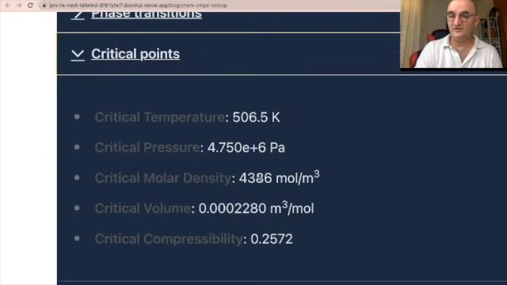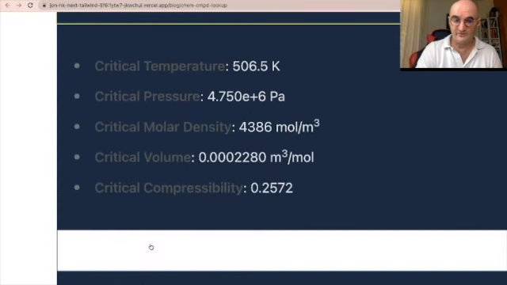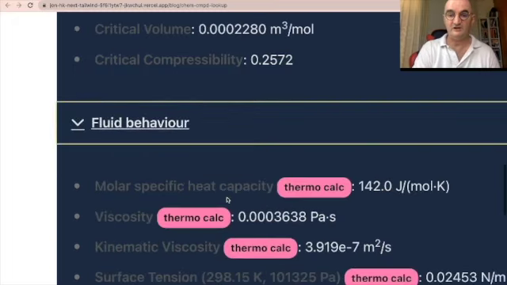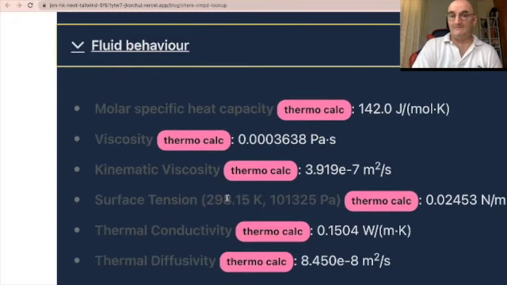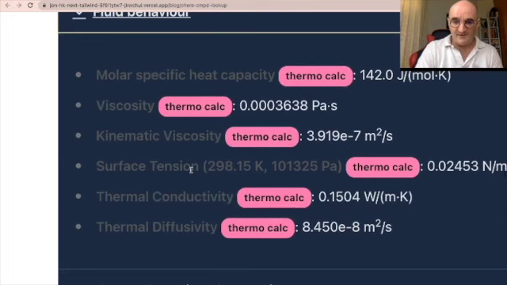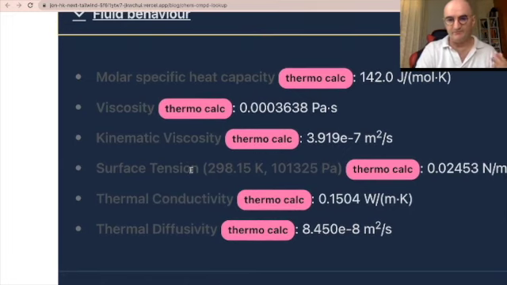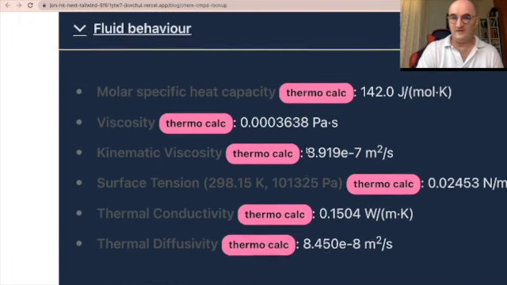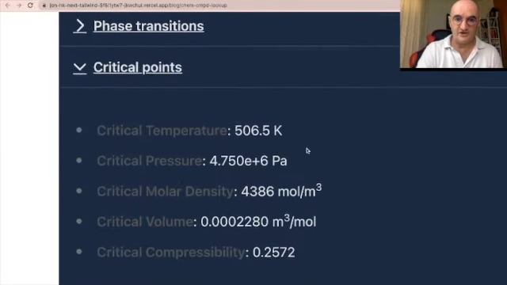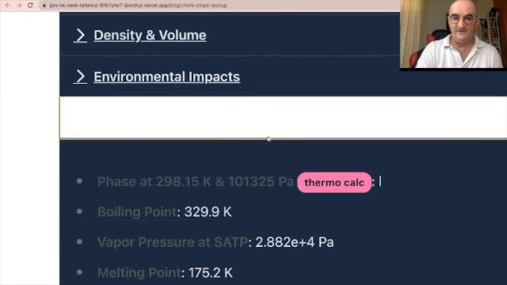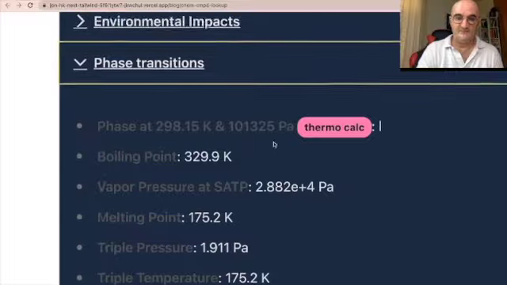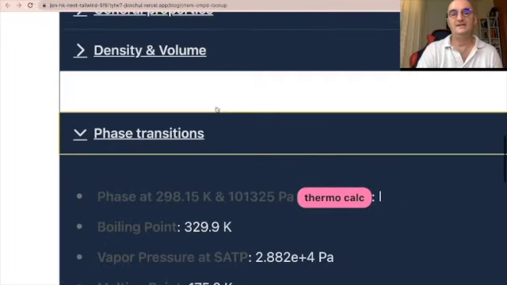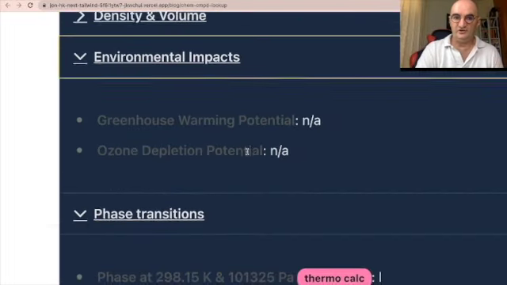Critical points, kids can understand critical points. Supercritical fluids would be a great thing to include above and beyond the syllabus. Log P, the solubility in octanol compared with water to mimic the blood-brain barrier. One of my students did that 2 years ago now. Surface tension, link that with Van der Waals forces, I'll show you how to get those shortly. Phase transitions, vapor pressures, melting points, triple points, flash points, just goes on and on and on.